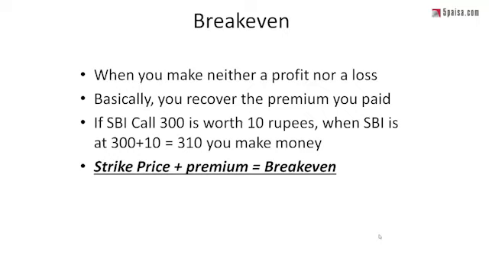So it's nothing complicated. Forget about this equation and all. You have paid a premium, you have to recover it. To get back that premium, the stock has to go above the strike by that many points. So if you paid a 10 rupee premium, you need 310. If you paid a 20 rupee premium, 320. That's the break-even, right? Very simple concept.